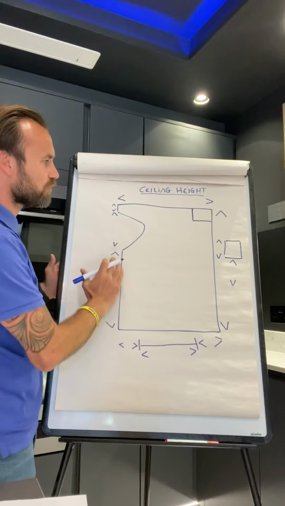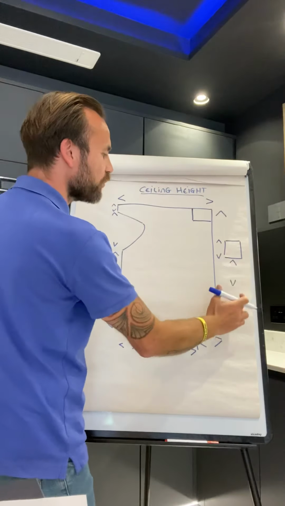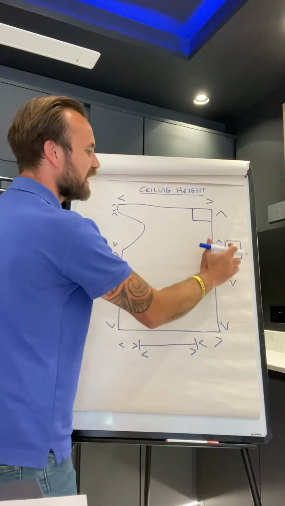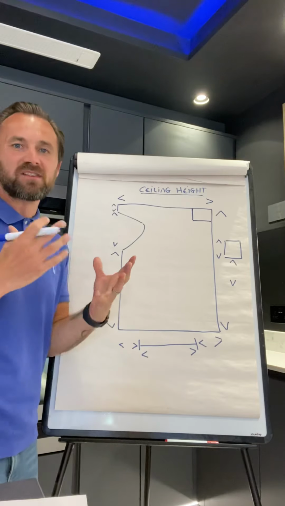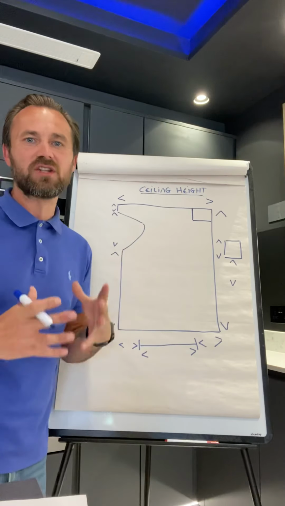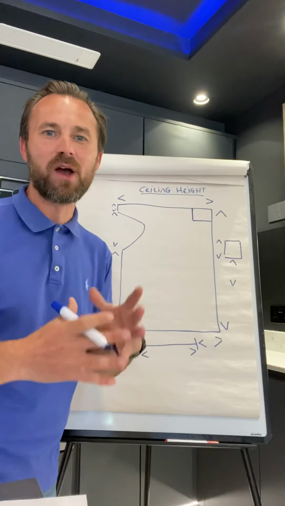So once again, we've got the soil stack, we've got the ceiling height, we've got the outskirts of the room, we've got the window height from floor to window sill, and then from window sill to window height. So they're the main crucial things you're going to need to know to understand how to measure up your bathroom.